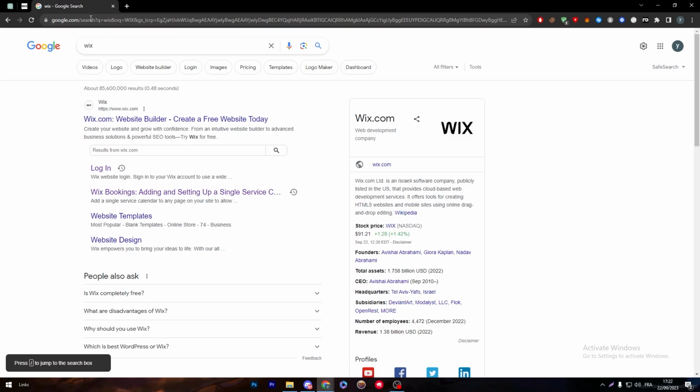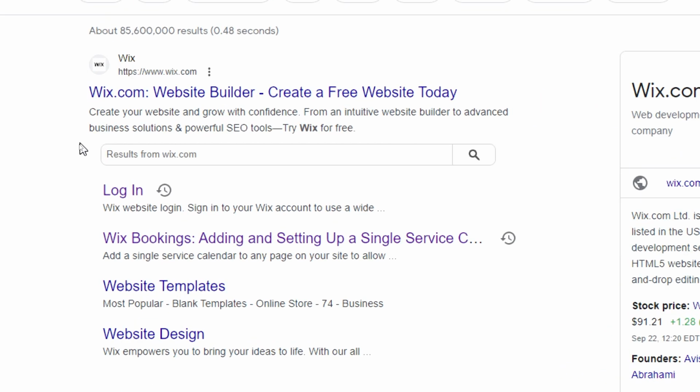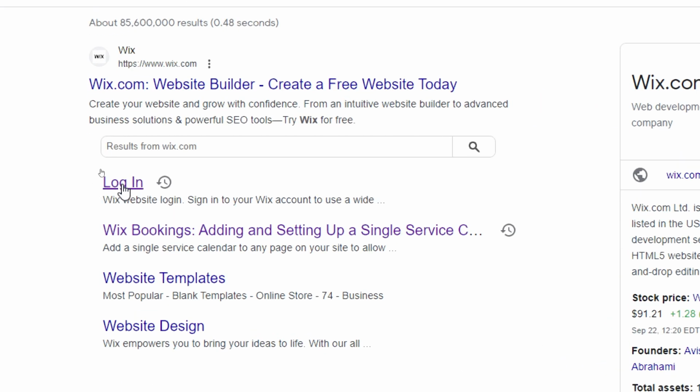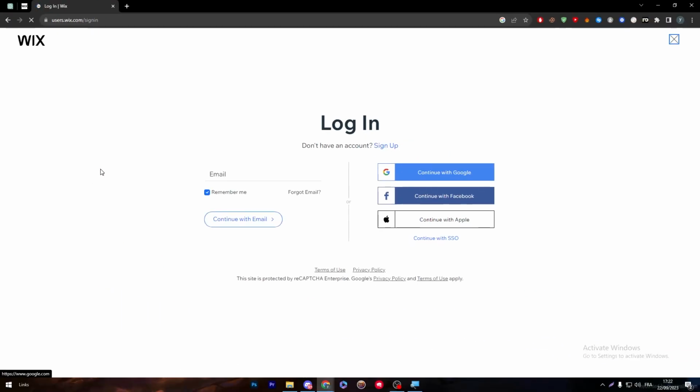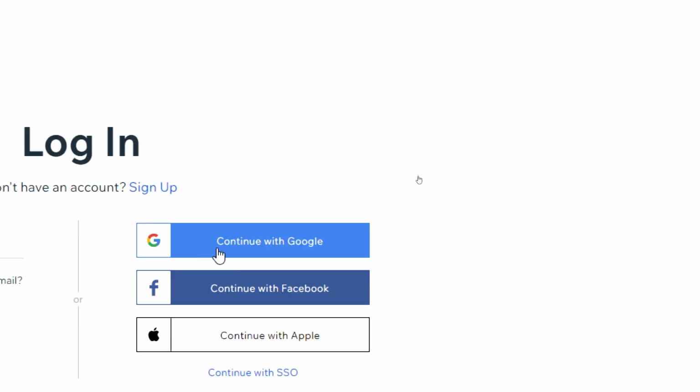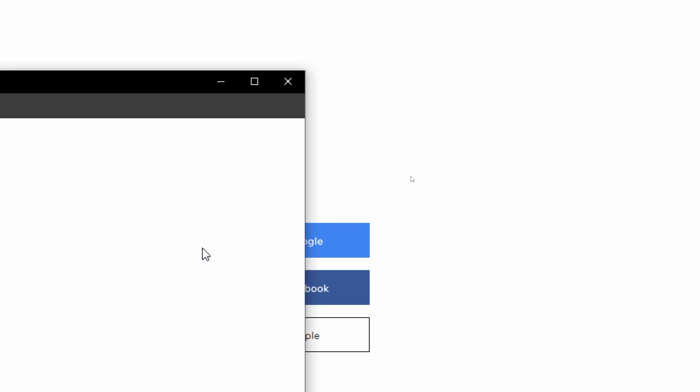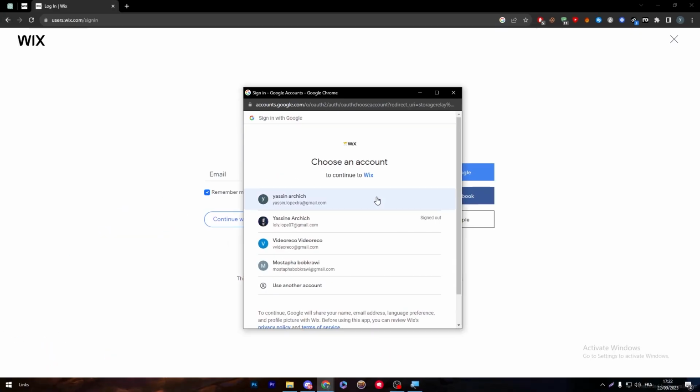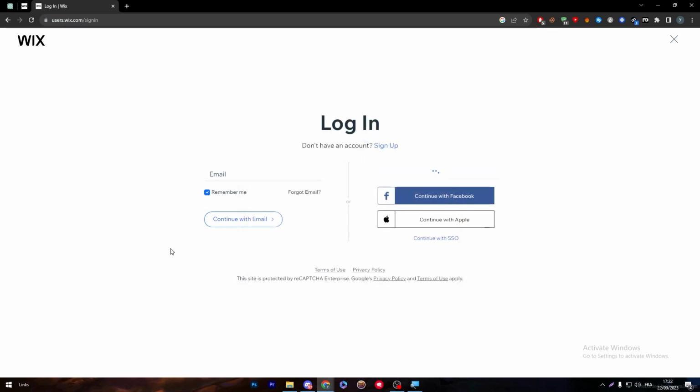So guys, as always, before we start with videos on Wix or any other platform, we need to get to this platform. So here is the Wix official website, as you can see in front of you, which is www.wix.com. Here I'm going to click on login and it will take me to this page where I'm going to sign in using the Gmail feature. You can use either Facebook, Apple, Gmail, or just use your normal email sign up or sign in process.